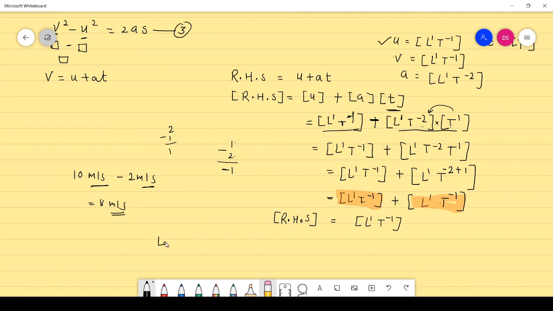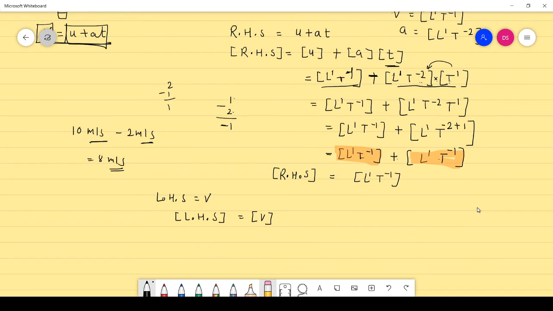So what is the left hand side? In the left hand side we have only v. We calculated the dimensions of the right hand side. Now calculate the dimensions of the left hand side. We have v. So the dimensions of the left hand side, because dimensions are always written in a square bracket, are the dimensions of v, and I already gave you the dimensions of v, that is L raised to 1 t raised to minus 1, right? So the dimensions of the left hand side are L raised to 1 t raised to minus 1. Name this equation 1. Name this equation 2. So the dimensions of the left hand side will be equal to the dimensions of the right hand side.